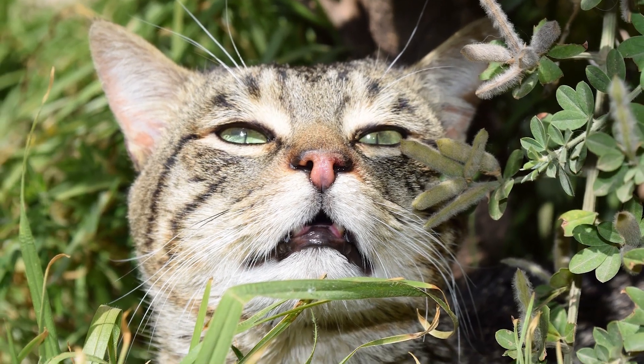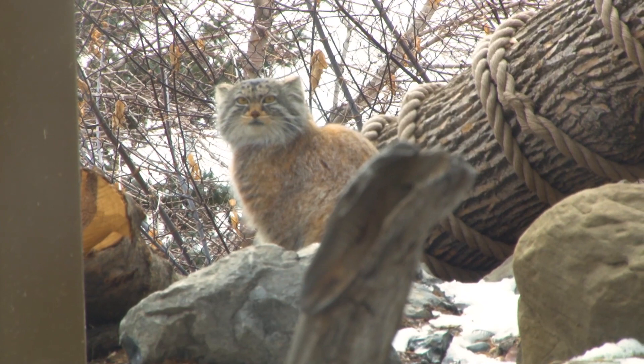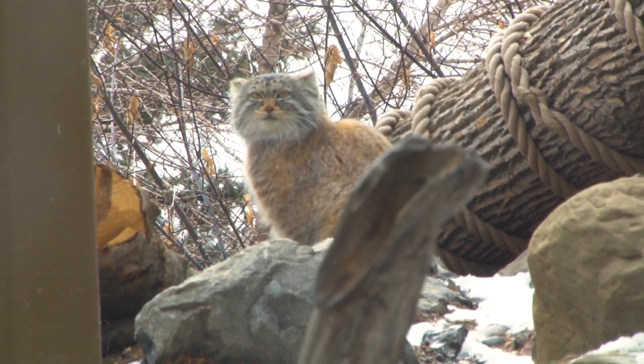And the reason that that's so important is when you're a solitary animal, you have to have different ways of communicating in order to find a mate. So when you've got a reproductive season, it's very, very short. The female Pallas cat is only in estrus 24 to 36 hours — that's a tiny, tiny window. You've got to make sure that those messages are clear and concise and that they're being found by other members of your species.